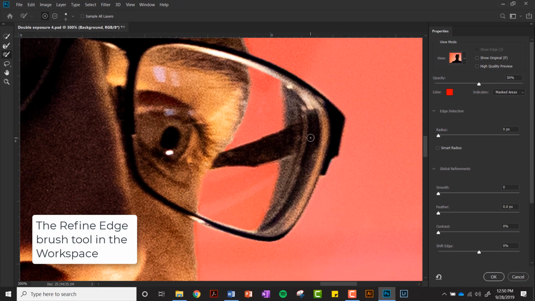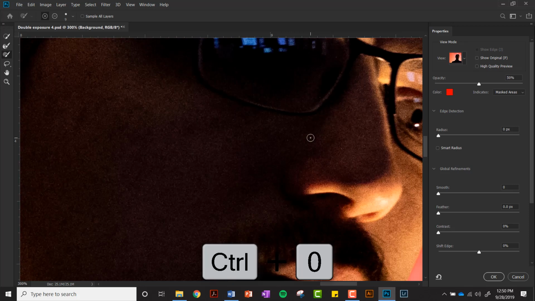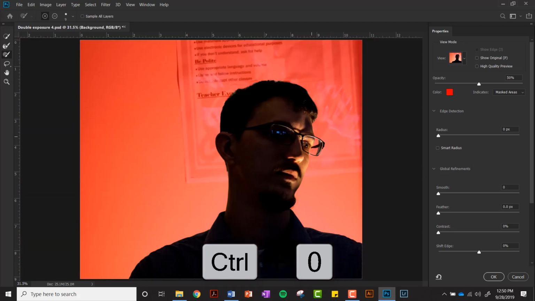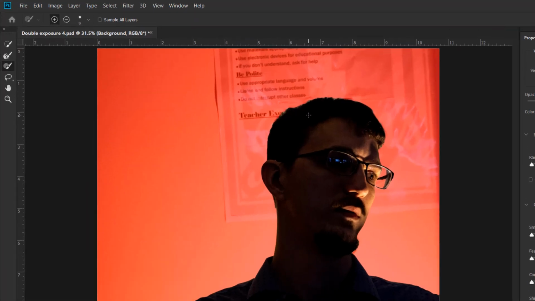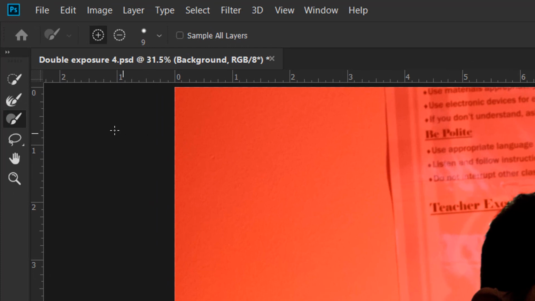Next, I'm going to use the Refine Edge brush tool. So I'm going to hit Control 0 to snap back to full view. And you'll notice the hair, right? The hair looks like it's got some white spots in it. Hair is very hard to select, and Photoshop has developed this Refine Edge brush tool to help automatically select the hair.